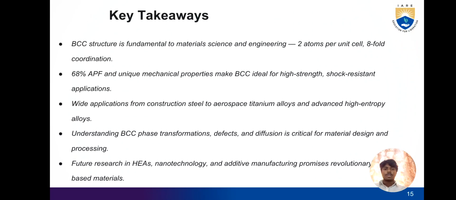The key takeaways are that BCC structure is fundamental to materials science and engineering. 68% APF and unique mechanical properties make BCC ideal for high strength, shock resistant applications. It has wide applications from construction steel to aerospace, titanium alloys, and advanced high entropy alloys. Future research in HCP, nanotechnology, and additive manufacturing promises revolutionary BCC based materials.